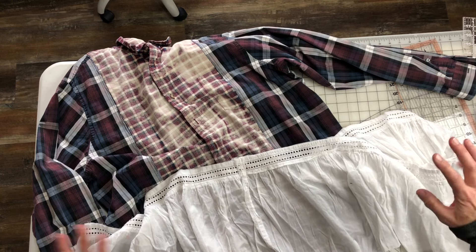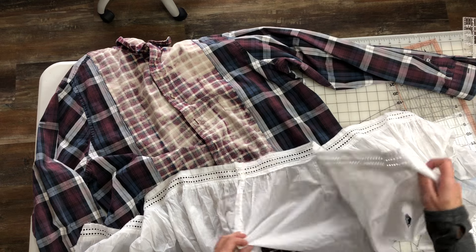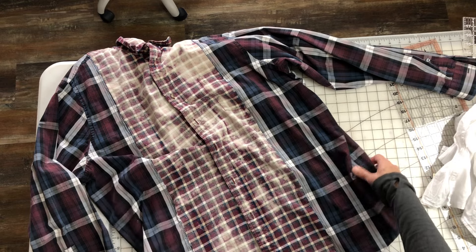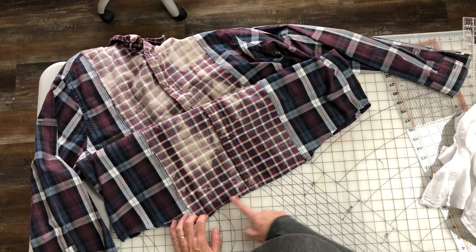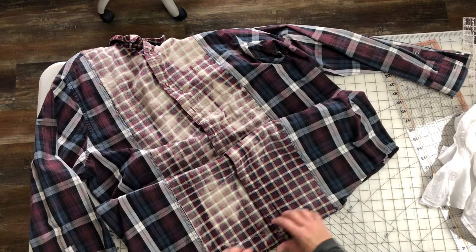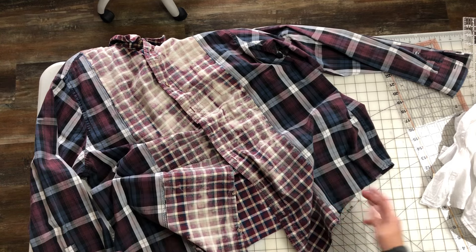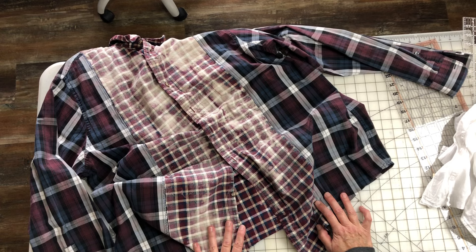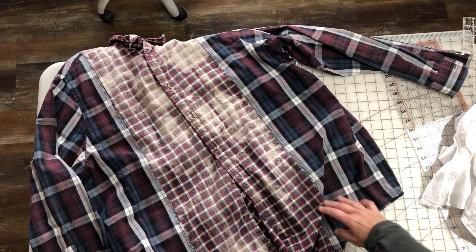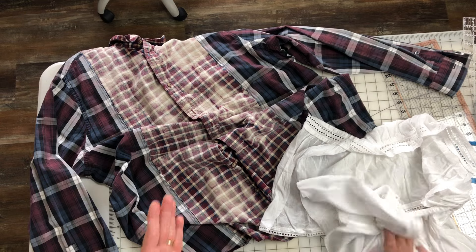It's going to be just, you know, shabby and ruffly on the bottom. We're not going for perfection here — we're going for just a flowy look. So hopefully I have enough of this to go around the bottom. I thought that would be nice — it'll pick up the white here. I'm just going to follow the line of the hem, not going to cut it or anything, just follow along from one edge all the way around to the other. Because this will open all the way up still, so you can put it on like that. I'm going to take these chunks of this cute white ruffle and sew them on the bottom.